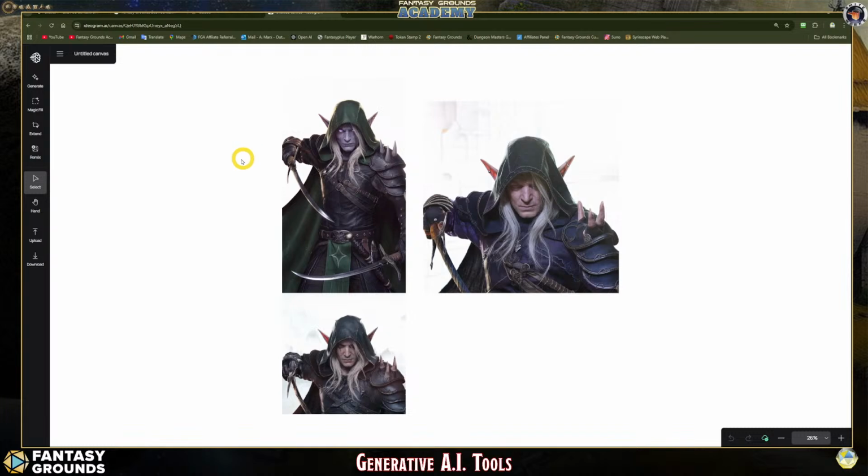So it works sometimes, sometimes it doesn't. It really depends on how much of the area you select and what you're trying to edit. It doesn't do very well with hands and such, but it does better with bigger areas. So if you give it this whole chest area, you can replace that with chainmail or something like that. So it works better that way. So this is for image generation.